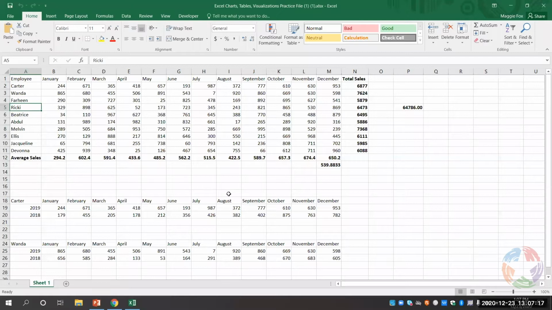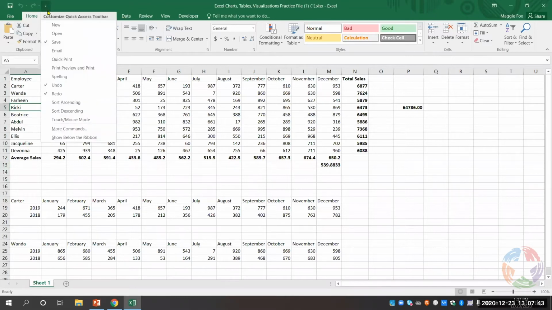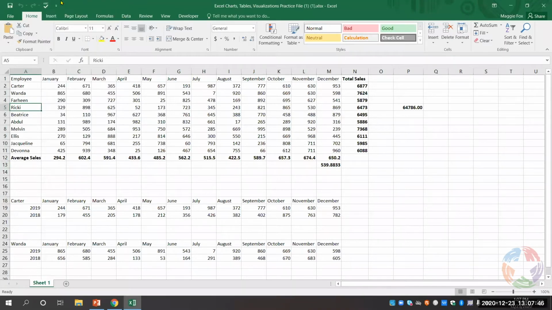First, I want to do a brief review of Excel and introduce some vocabulary I will be using throughout the class. Let's review the workspace. Up here at the very top is your quick access toolbar, which includes your save, undo, and redo. We'll be using undo a lot today, so find that in the upper left-hand corner. You can add some tools to your quick access toolbar by clicking on this down arrow. I like to add spelling to my quick access toolbar, so it's handy right there. Included in your quick access toolbar is the name of your file you are working with.